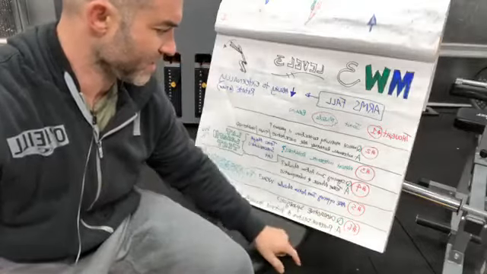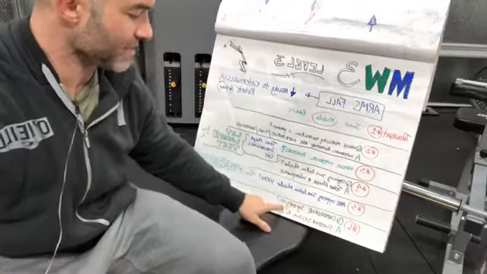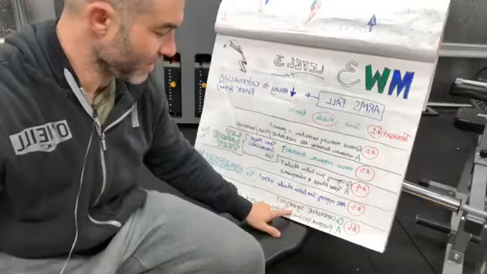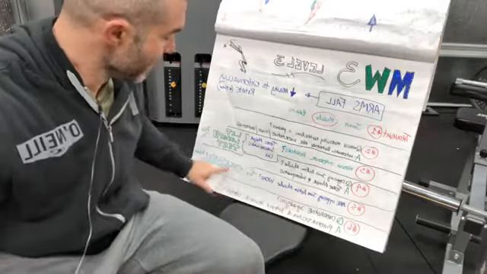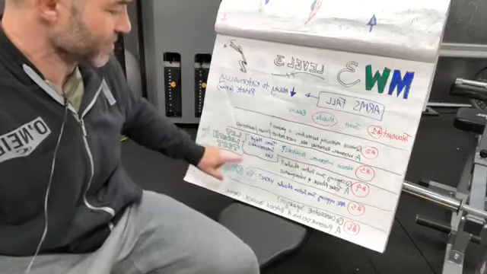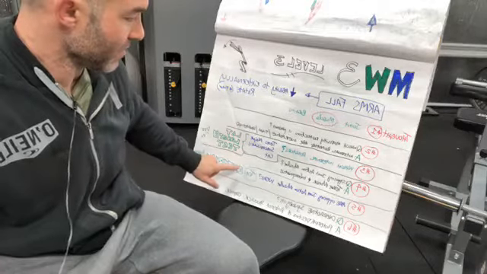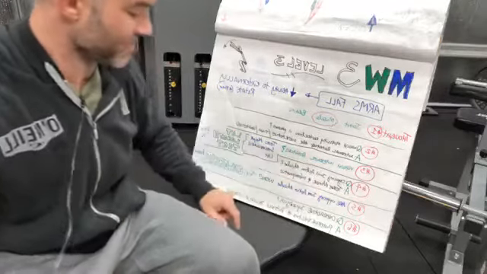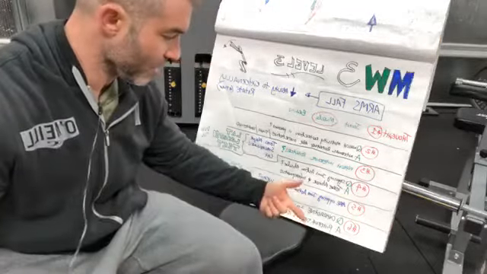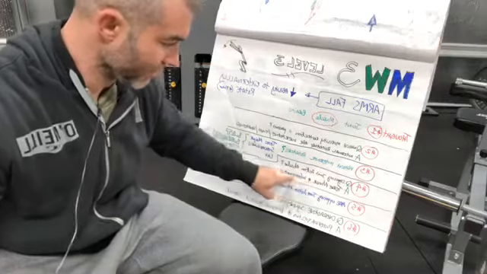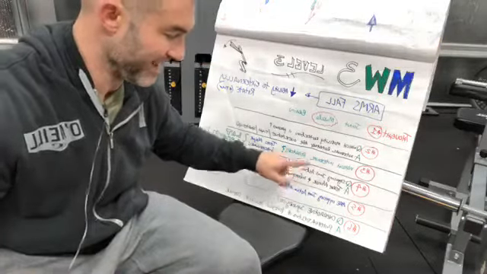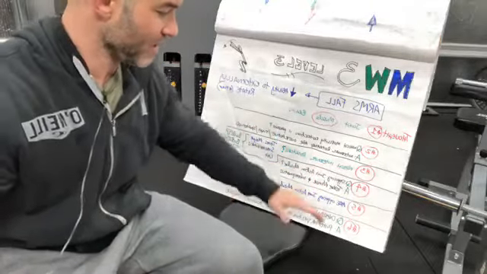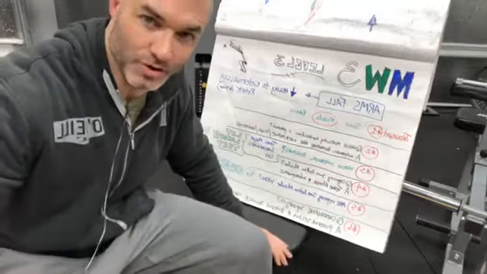Thought process number 6 is, what are the overactive synergists that might be making it hard neurologically for the main movers, the main external rotators, okay, which is teres minor and infraspinatus? What overactive synergists might be taking over and then making it really easy for these two to fall asleep at the wheel, and also make it very, very hard to activate these muscles, because every time you go through an exercise, the overactive synergist just takes over?